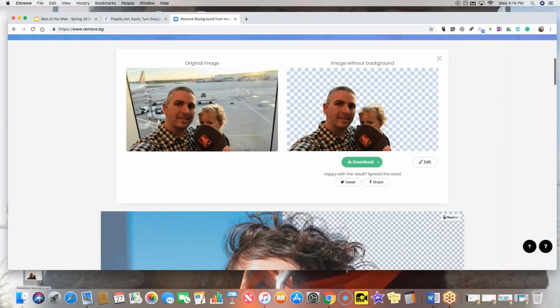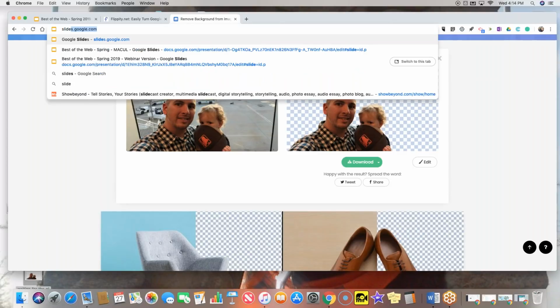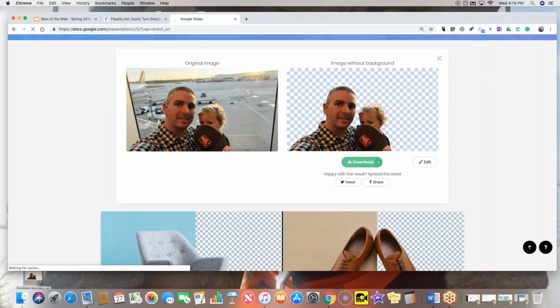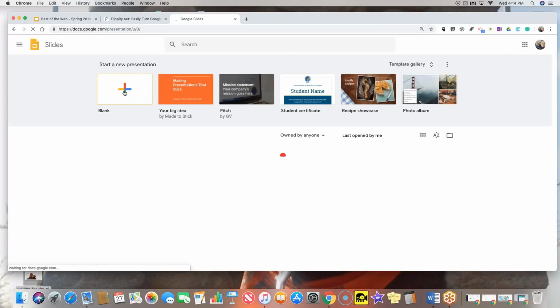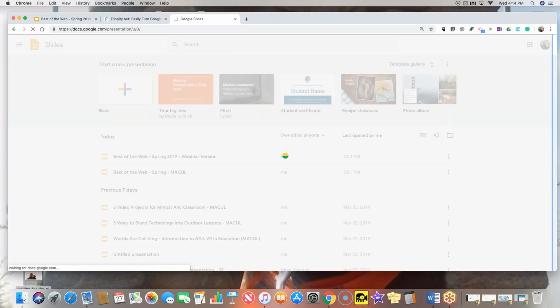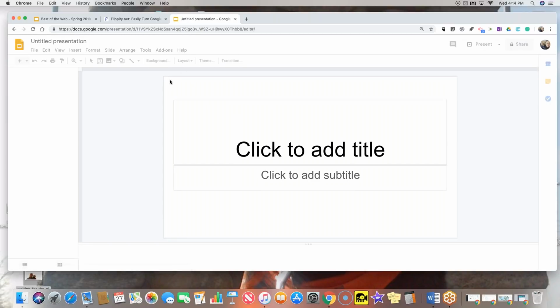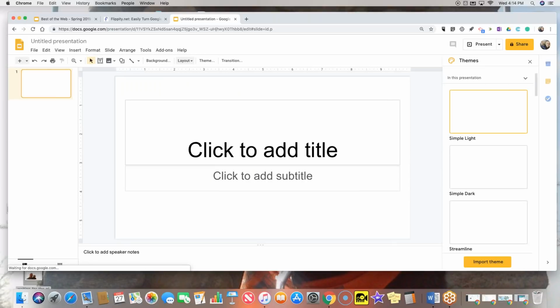And then if you want to put yourself in front of a new object, you might use a blank Google slide or a blank PowerPoint slide or Keynote slide. Doesn't really matter which of the three you choose. You can do this on all three of them. I'll make a new blank slide. And we don't want any layout. We just want to have a complete clean slate.